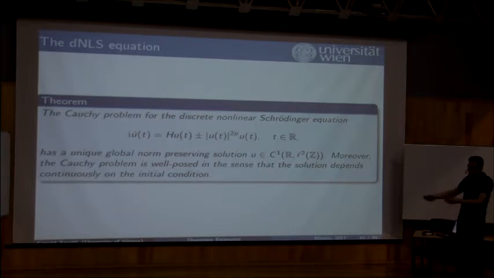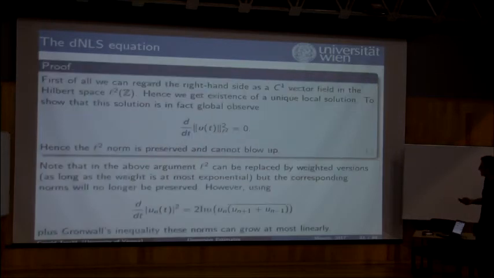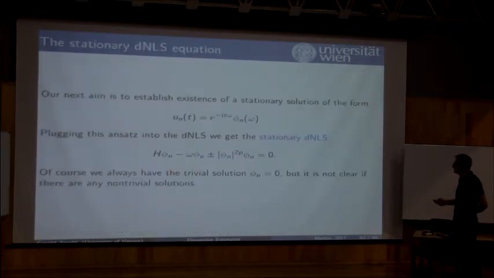Okay, always be careful in the infinite dimensional setting about really verifying everything and not just saying, okay, that's a linear operator, it's clear. You need to verify that this is a bounded operator. And for example, if you do this in a weighted space, as soon as your weight is more than exponential, shift operators will no longer be bounded operators. So really pay attention to the details. This is what I would like to say here. Otherwise, things can go wrong.